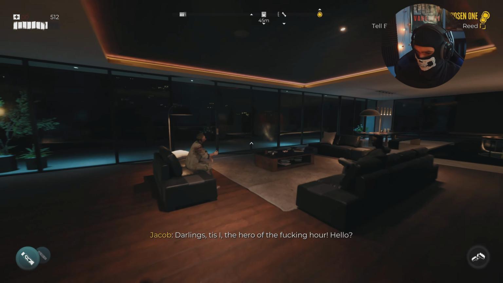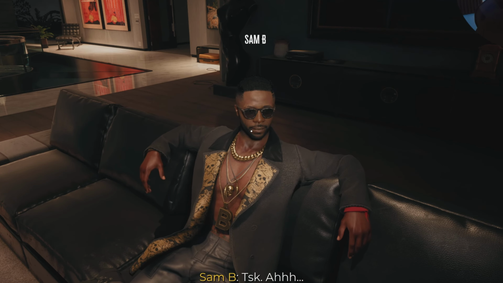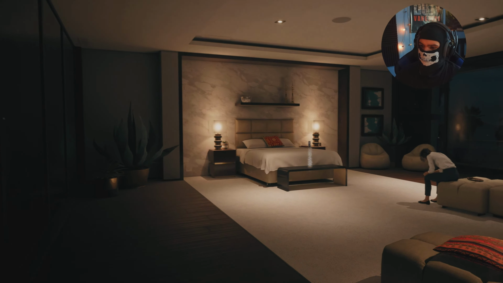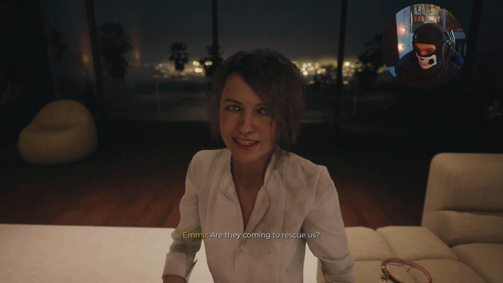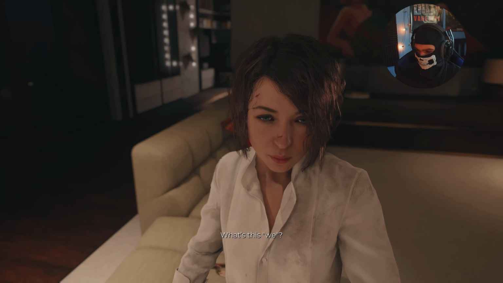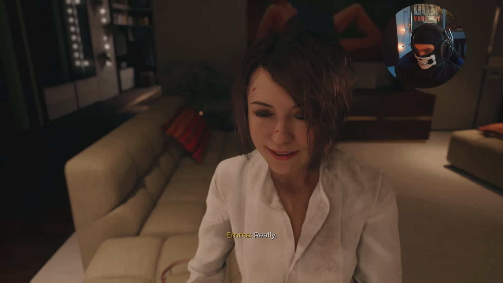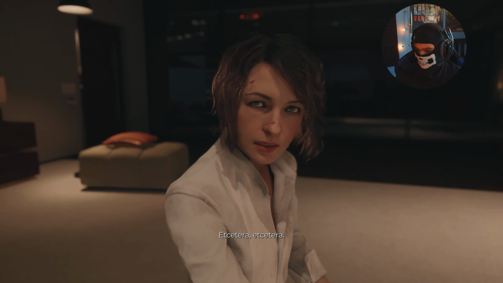Darlings, tis I, the hero of the fucking hour. Hello? Go away. We're gold. I made contact with CDC. Are they coming to rescue us? No, but there's a quack in Santa Monica. She's small. We have to pack light. We? What's this we? Get this. Humanity's survival depends on the red gold pumping through my veins. Really? The world needs a savior. I'm it. And you're hitching a ride on my coattails, etc., etc.